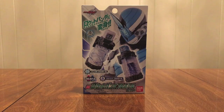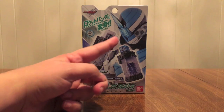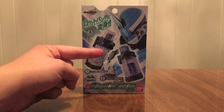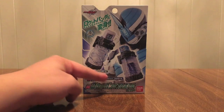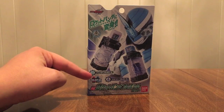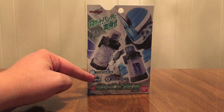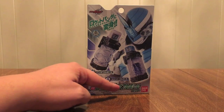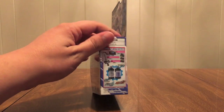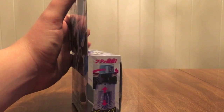This is actually our only full bottle set of the month, and it is just a really cool looking one — it's Rocket Panda. We see the form right there, the panda bottle, the rocket bottle. There's their logos, the Build Show logo, Rocket Panda Henshin, Full Bottle Series logo right there, DX Rocket Panda Full Bottle Set. Use them with your other toys on this side. Twist the cap and shake the bottle.